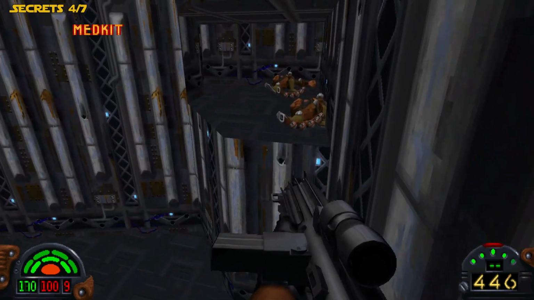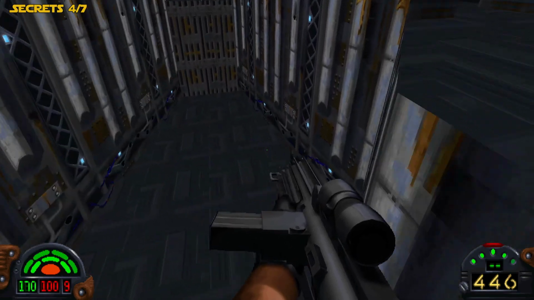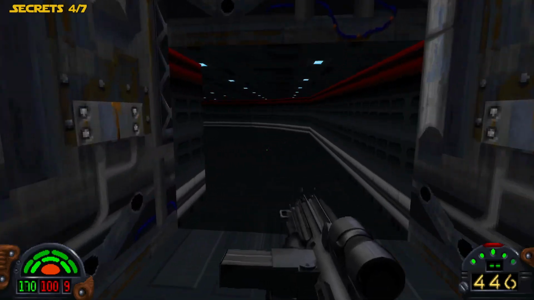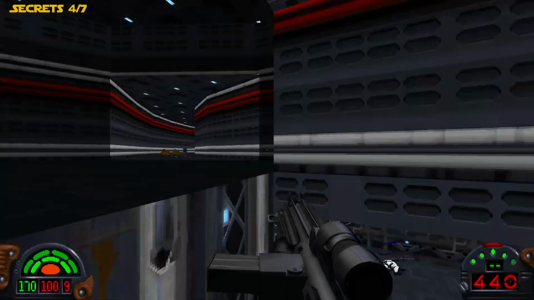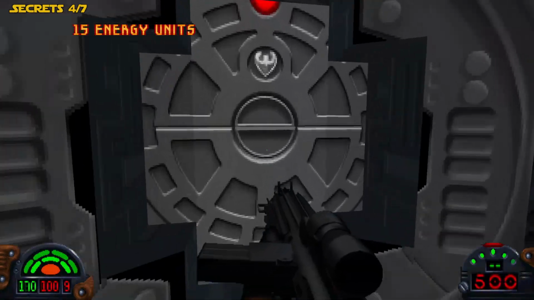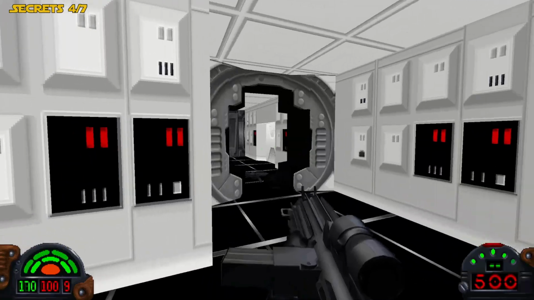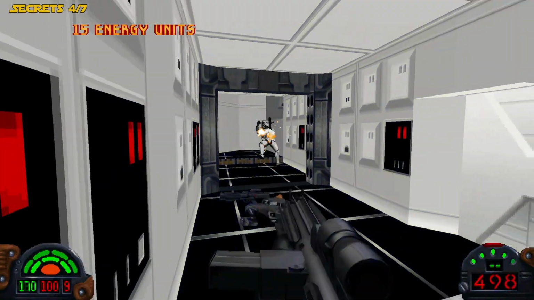And then that's it. So let me see. Yeah, 57% secrets. Alright. So now we can come back down here. Oh, my supercharger's running out. Damn. Ran out before I got the... Oh, well. This area that has the blue key card, you use the red key card on here.